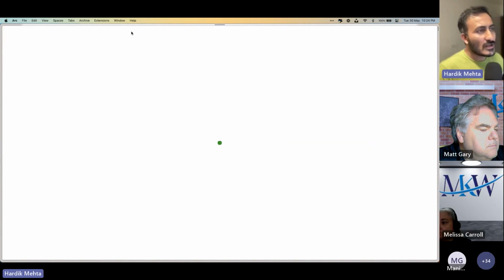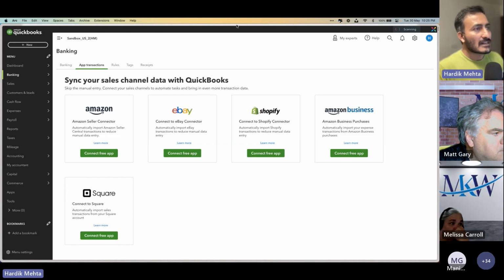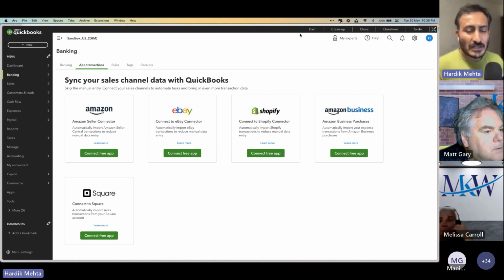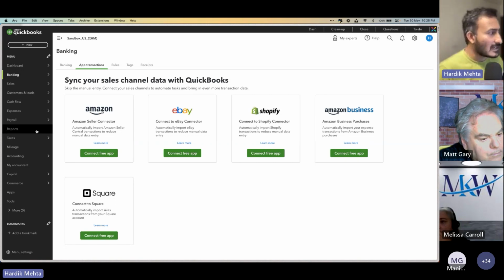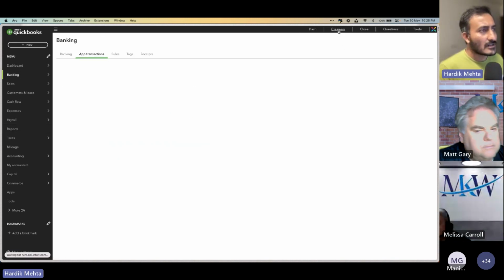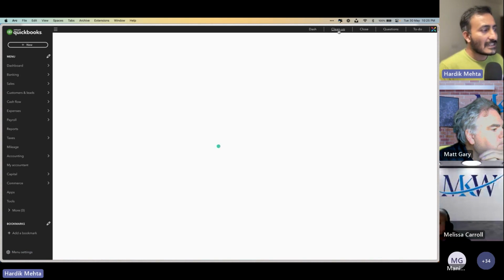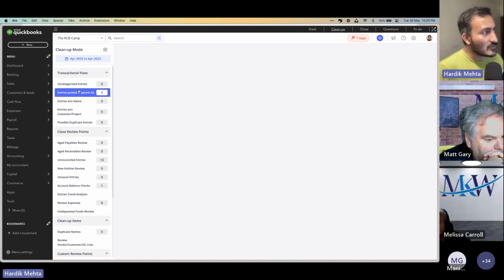Once you have installed the browser extension, you're going to find a top bar like this. As you can see on my screen, there's a black menu bar on the top that has different menus. Now imagine you don't have to remember to log into Xenett. Imagine you're working on a client and you want to look at the errors. All you do is click here on cleanup, and it's going to load the cleanup mode right here inside the QuickBooks file. So you're working in QuickBooks, you click here, you see the issues and you fix them.